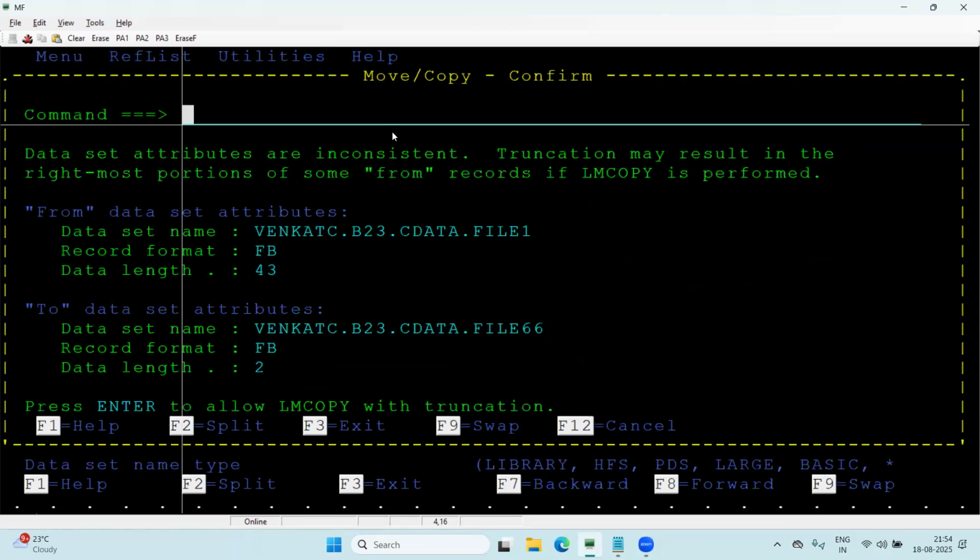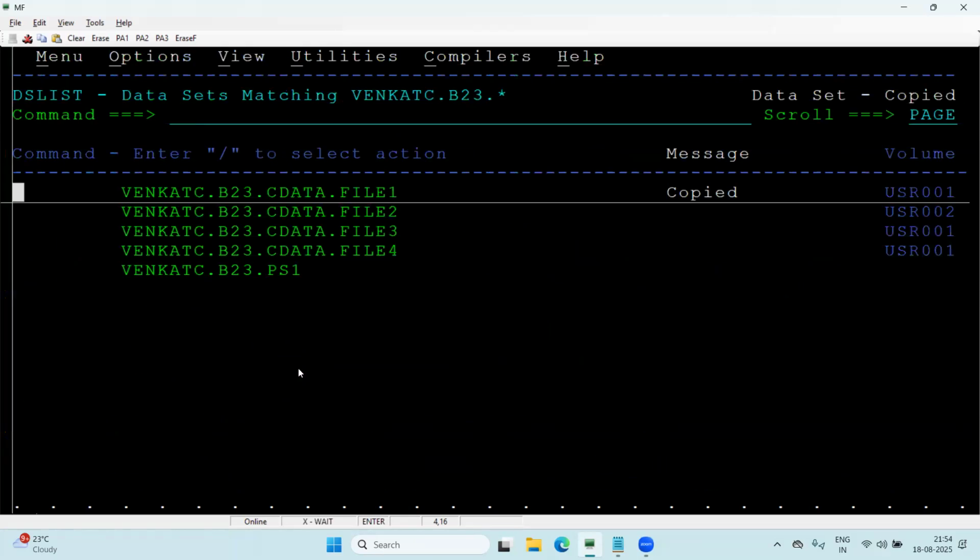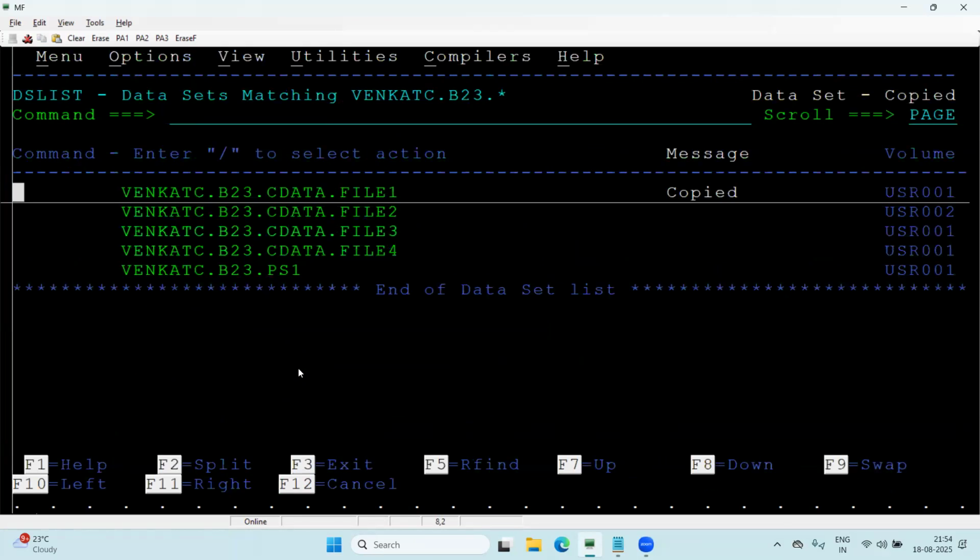This is the warning screen. If you still want to allow, press enter to allow LM copy with truncation. So assume that there are some records with 43 columns of data, but here 2. So the first two columns of data will be copied, and 41 bytes of data will be truncated. So enter, copied. I hope you got the answer to the question.